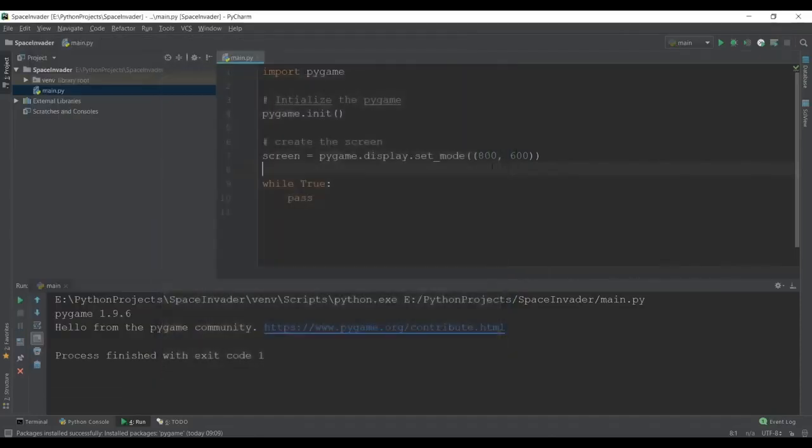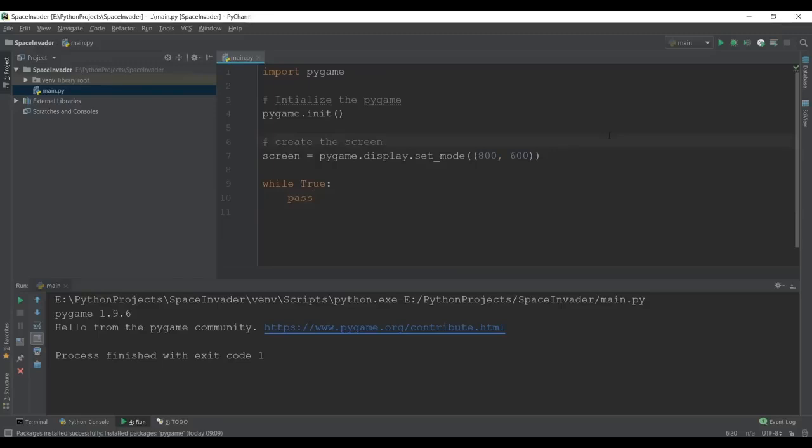Now, why is it hanging? Why is it not just closing down by pressing this cross button? It is because we don't have an event of a quit function over here. So there is no way to quit the program. Our program is just inside this while loop and it's never able to end, and Windows makes sure that that program gets hanged. So that's why we need to add a quit functionality to our Pygame game window. Just like this window has, on pressing this close button, this window closes.